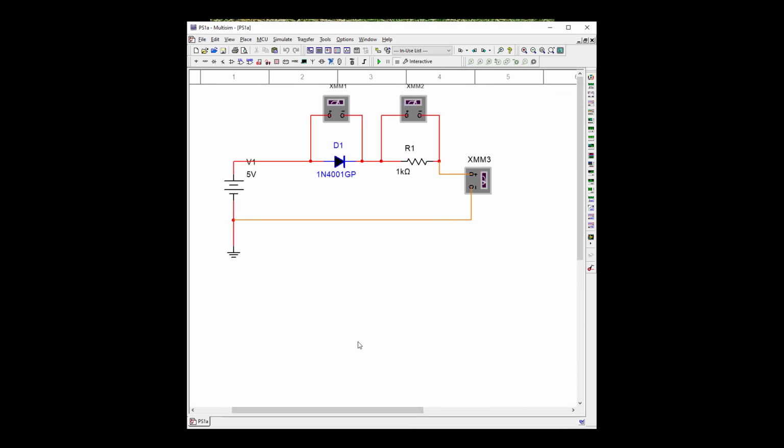And here we have a standard diode circuit. We have a diode here and a resistor. We have our voltmeter where we're going to measure the voltage across our diode and the voltage across the resistor, and our current meter. The diode will take away some of the voltage from our power, and the remaining voltage will be left for our resistor. So let's go ahead and start it up.